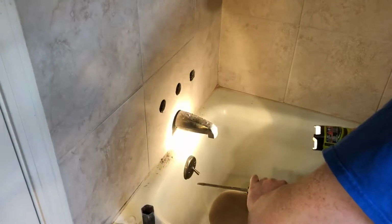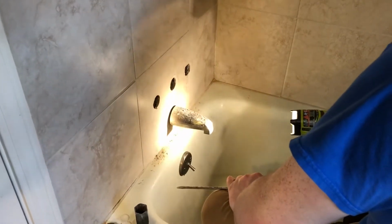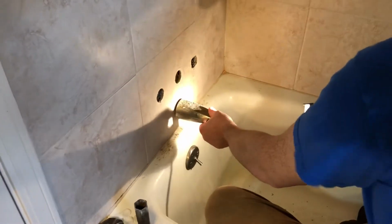The thing's loose in the wall too, isn't it? Pull back and forth on that tub spout.